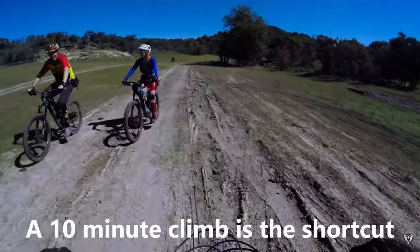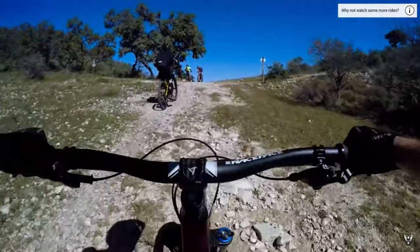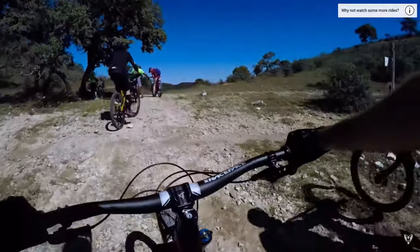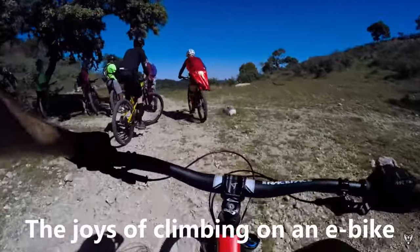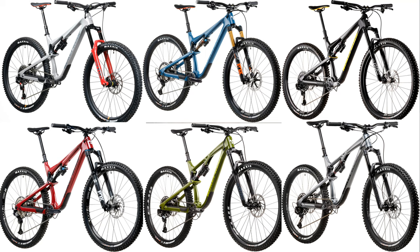For example, out at Flat Rock Ranch, if I had to keep doing that climb up to the Tree of Life, they call it, over and over, I probably would not enjoy it as much on this bike as I would something a little bit lighter. With this being a custom build, I can't comment on the normal Nukeproof Reactor builds. Like their weight, their components, and how they feel.